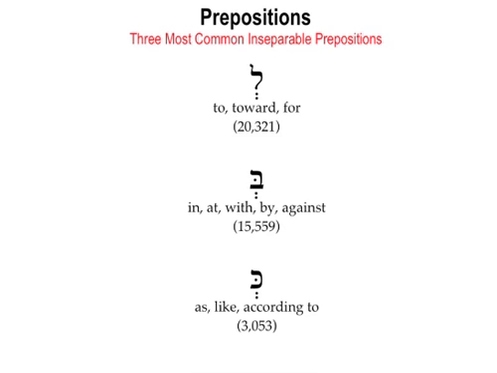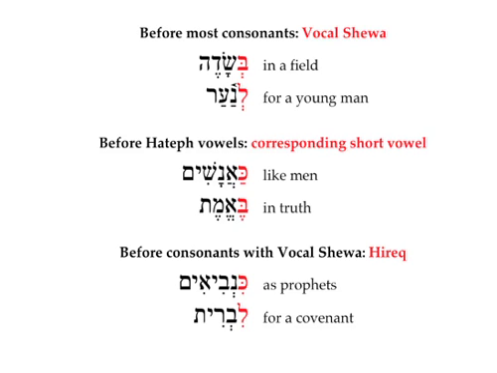That distribution rate demonstrates that these prepositions occur in every chapter of every book of the Hebrew Bible. So it's very important that we learn how to identify and spell these prepositions. When it comes to the spelling of the inseparable prepositions, there are four basic spelling options I want to show you today. Let's look at your screen together.